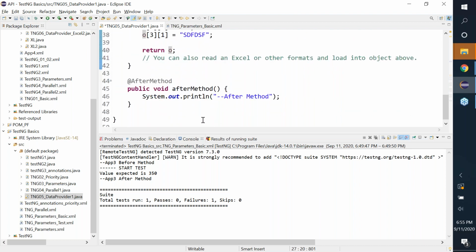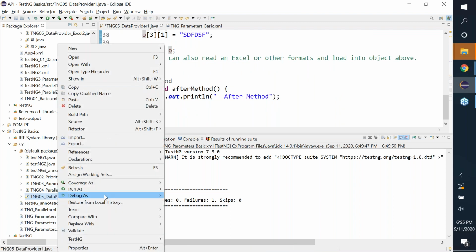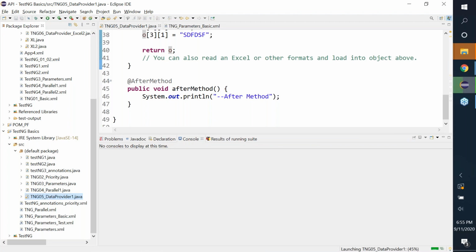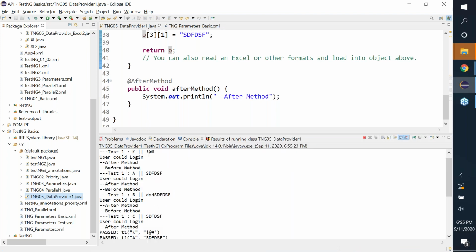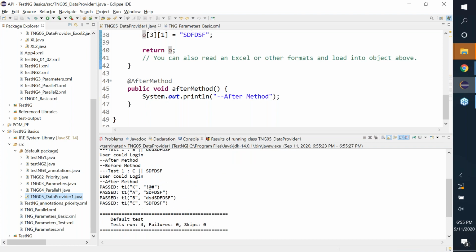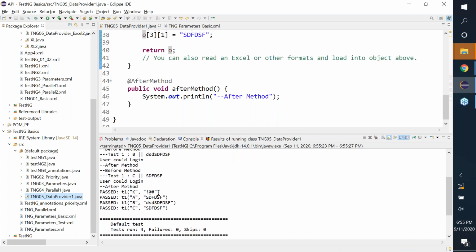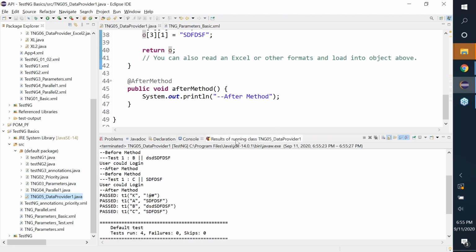Now let's see if it does it as is, or do I need to create a TestNG XML also for this. Run as TestNG test. It should run. And basically it should be able to print all these details. There you go. So you're just saying passed each test. There's nothing that failed there. So that's cool. That's primarily what we wanted to do.